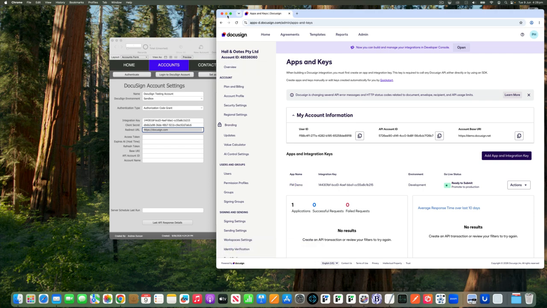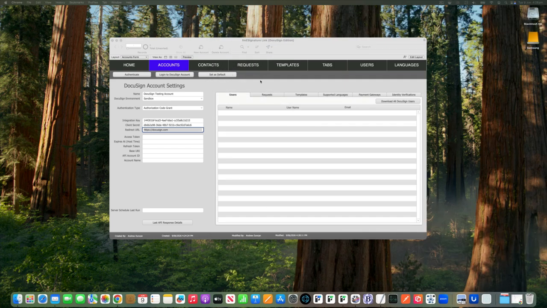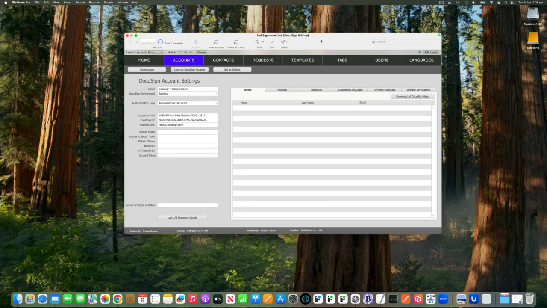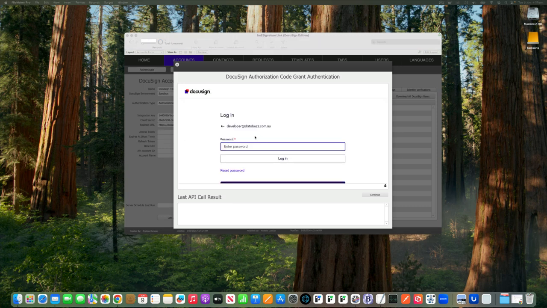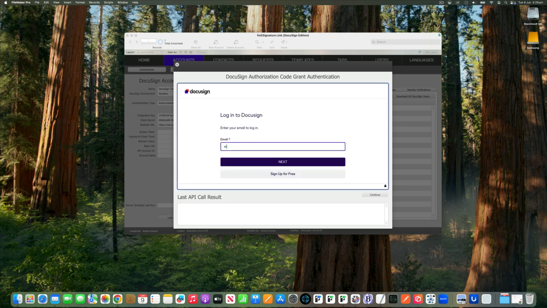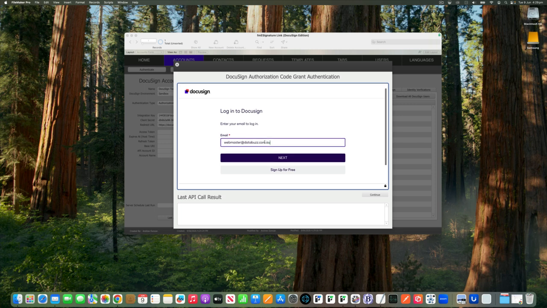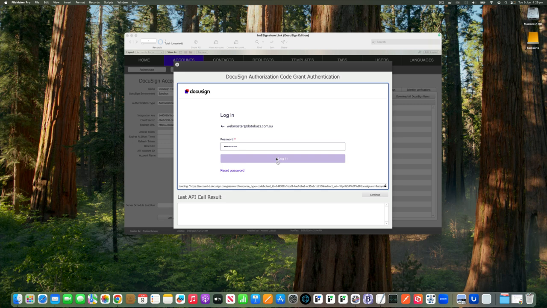So I'm just going to hide that for the moment. Now we need to complete the second part, which is authenticating as a user in a web viewer. So I'm going to click the authenticate button here. That's going to load my web viewer. I don't want to use that account. I want to change it to a different account. So I'm going to come back here and choose the account I just used to create my app. And I'm going to go next, put in my password.